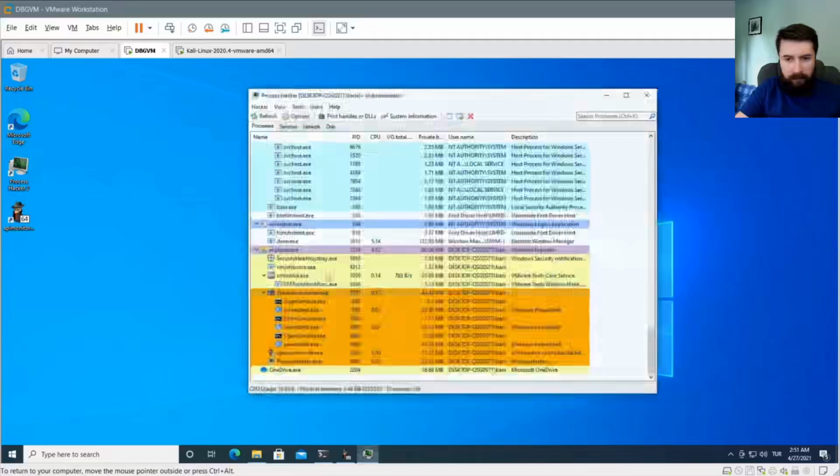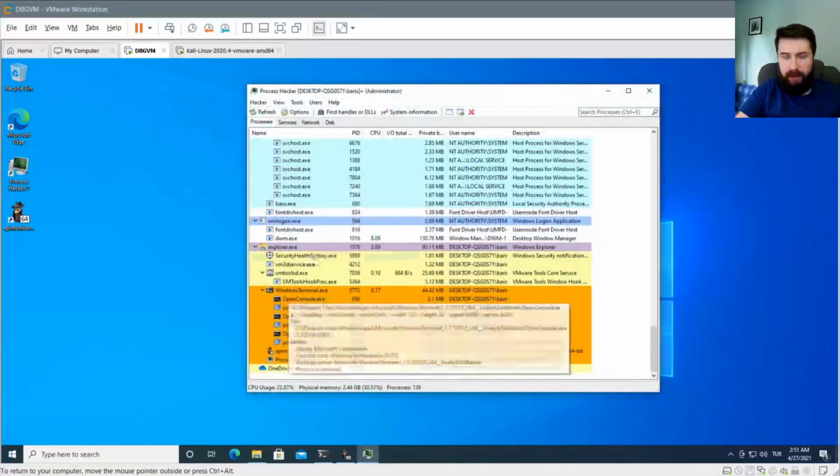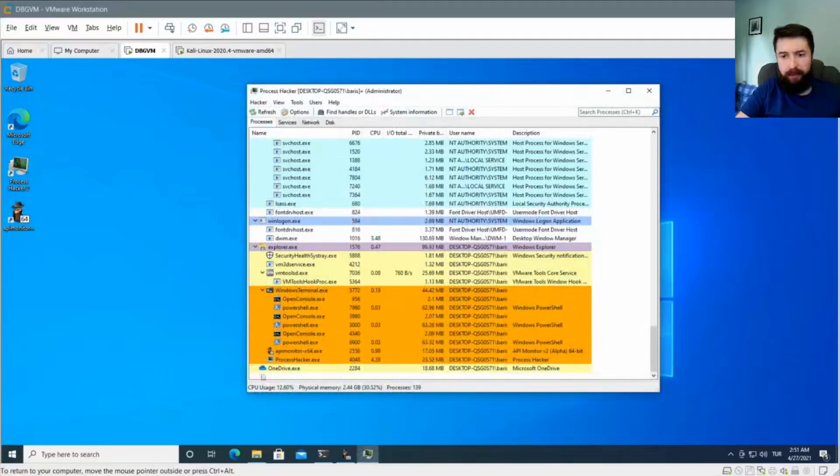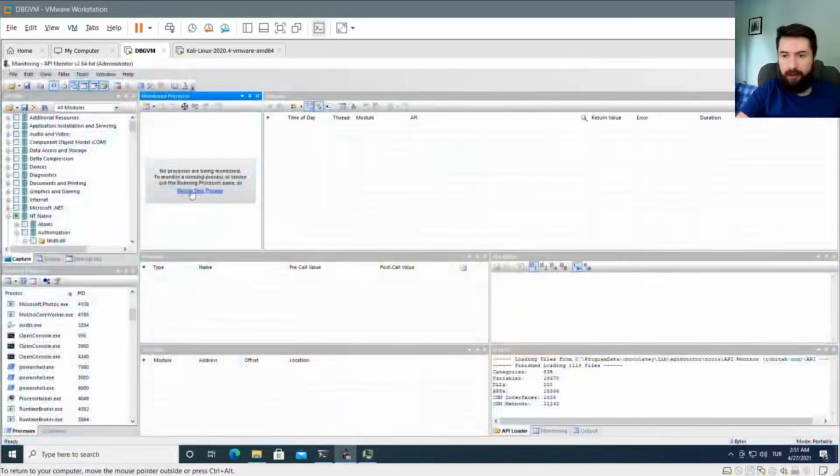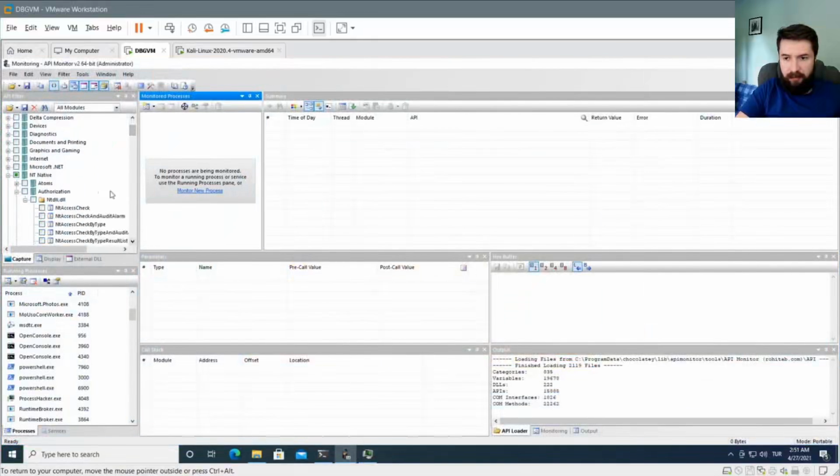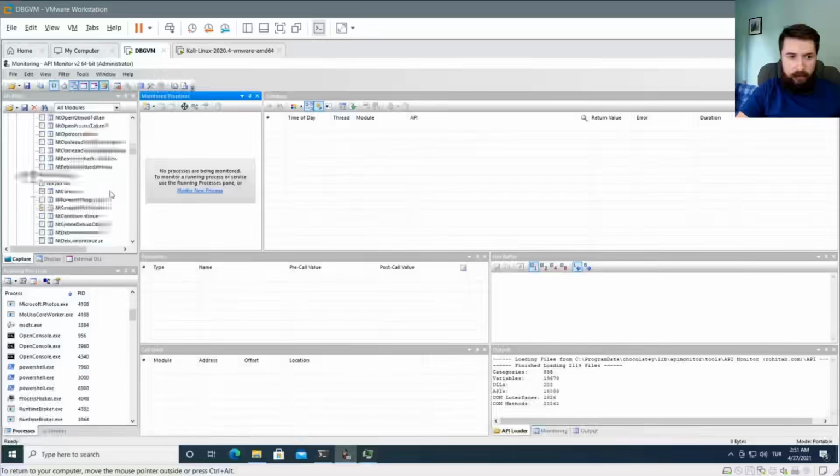In this demo, we will inject a shellcode into the explorer.exe process by using the thread execution hijacking method. Here are the functions checked for API monitoring.